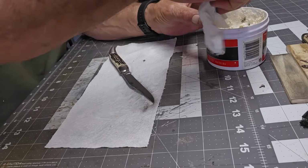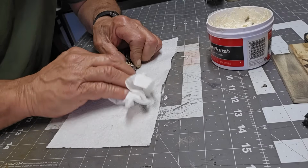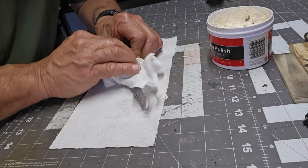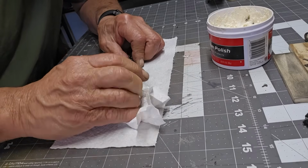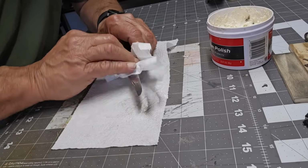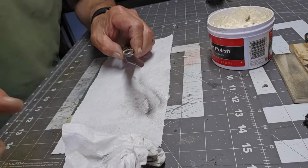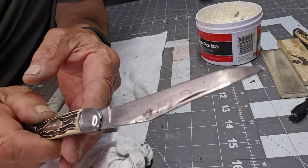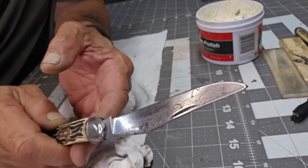So like I said, with Mothers, you don't need a lot. You just dab it on back and forth. And it'll give you a nice, more consistent shine. And you can see it takes off a very fine coat. And now, whoops, I need light to show you this. Now you can see how consistent the shine is. It's a lot more consistent, and that's what polish does.